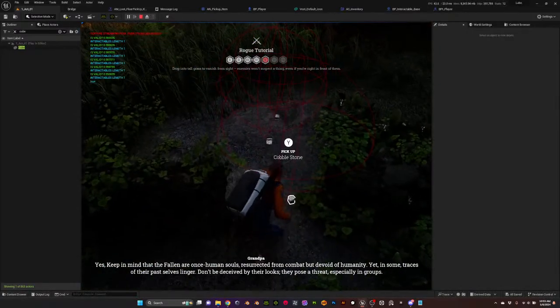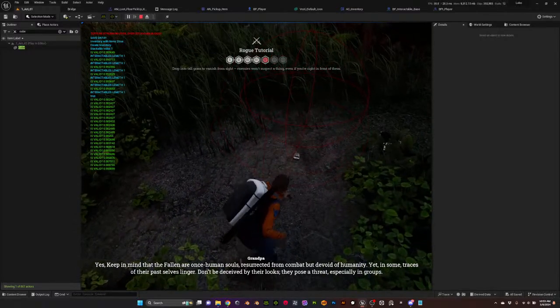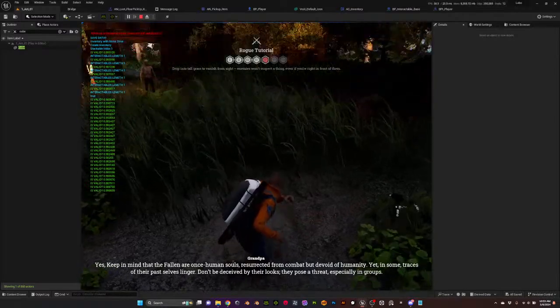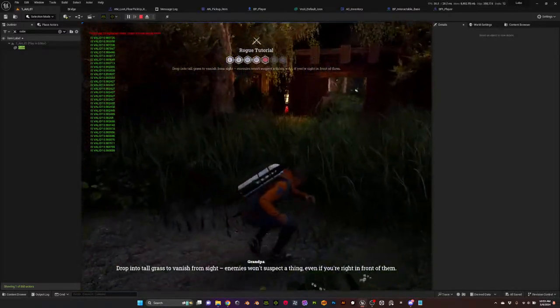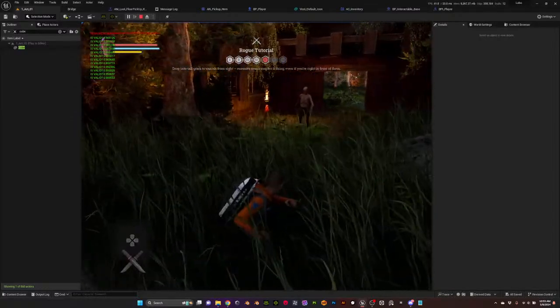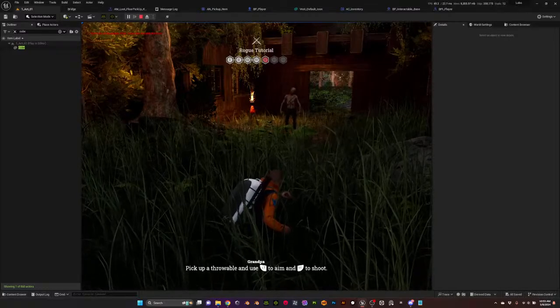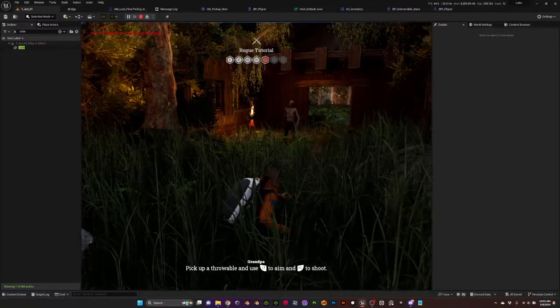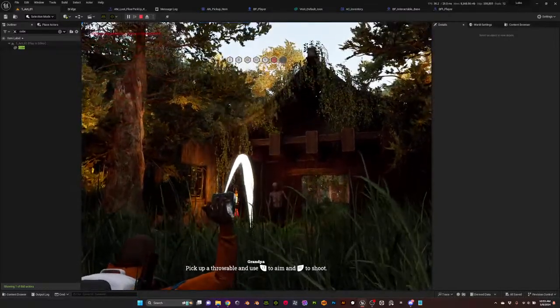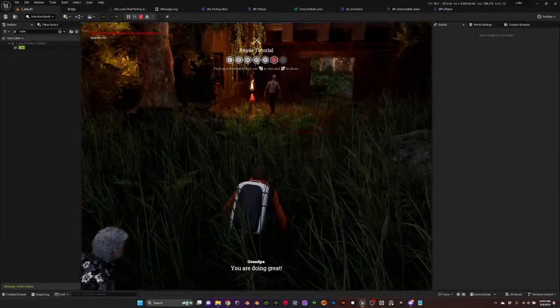cells And here you can grab some stones so you can throw them to create distractions. drop into tall grass to vanish from sight. Very well. Grab a throwable like a stone or a bottle and toss it for a distraction. Watch enemies take the bait. You are doing great.